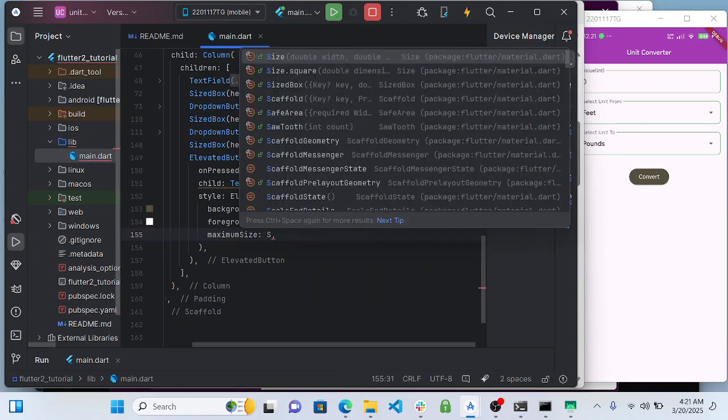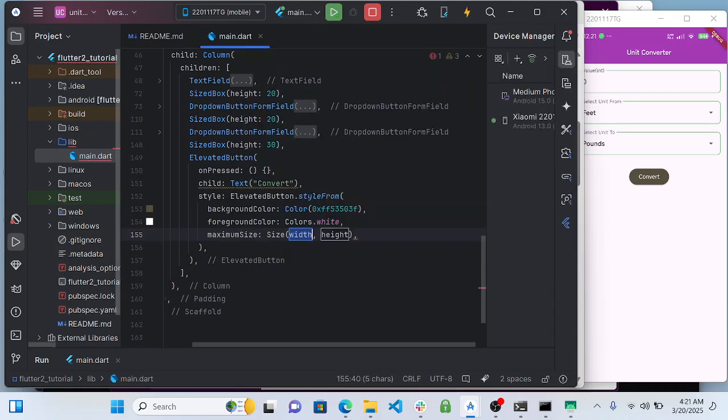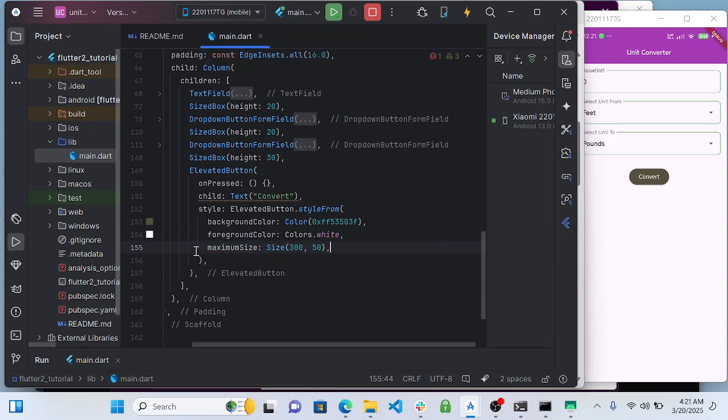We have another widget called size, which takes width and height. So let's say width is 300 and height is 50. Maximum size, okay, doesn't affect it. Let's check.